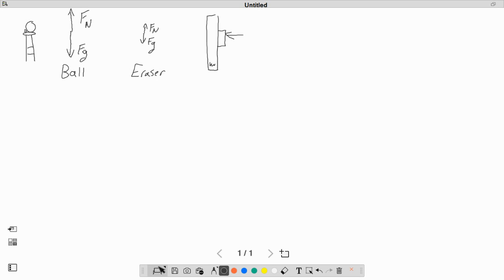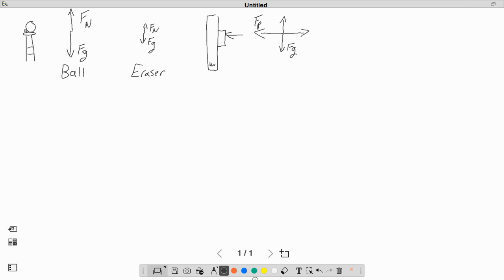We have no motion. So if we draw a free body diagram for this situation, well, I have a dot that represents my eraser. Does gravity still apply here? Yes. So gravity will still pull my eraser down, force of gravity. But in this case, I'm pushing it into the wall, right? So I don't know how hard I'm pushing, but maybe this hard. So let's say that's the force of push. So first of all, did the eraser move down while I was holding it on the wall? No, that means there must be a force pushing up, because it did not move down, right? And it did not go into the wall, so there must be a force pushing out.